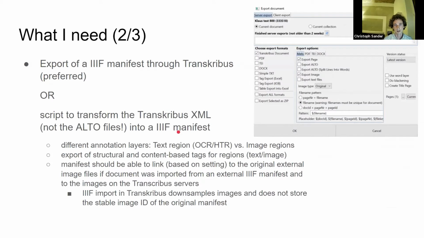A second point, maybe the core point for our call today, is how do we get the data out of Transkribus into something that then translates into a IIIF manifest? And I have a couple of thoughts about that. I think the ideal solution would be if the user can just export from Transkribus directly a JSON file, a IIIF manifest.